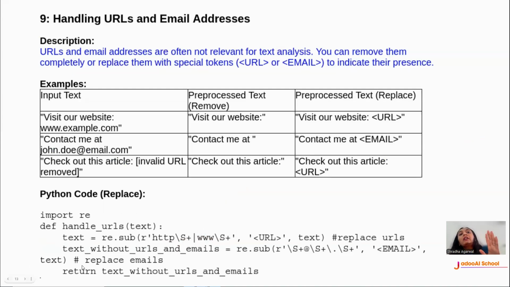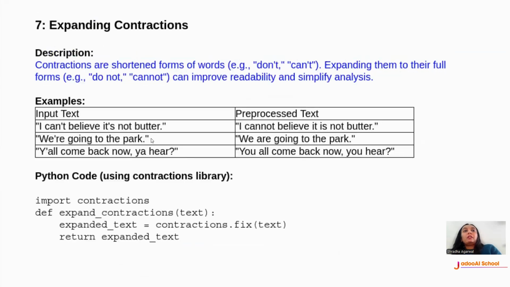So you can create your own code here for handling URLs. Here I'm using a regular expression and creating a function. It's not needed for you to create your own; I would say use this automatic built-in thing. I provide this because sometimes people want to do some customization and want to do very high-end projects, like I do with a lot of companies here, and then we develop our own code. So it is just an FYI. And this FYI I have provided in every slide, so that you can create your own little functions.